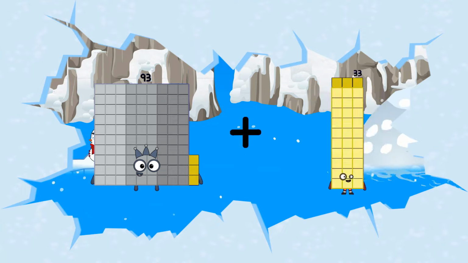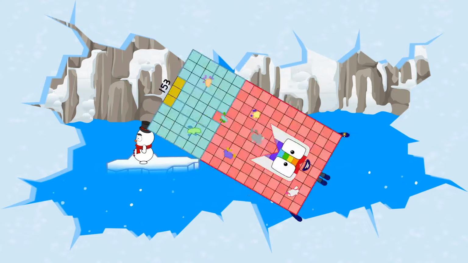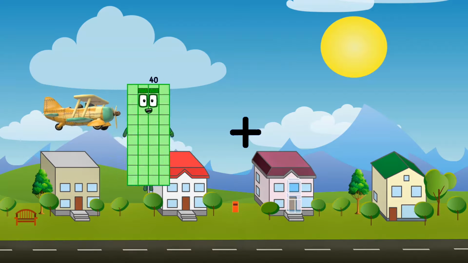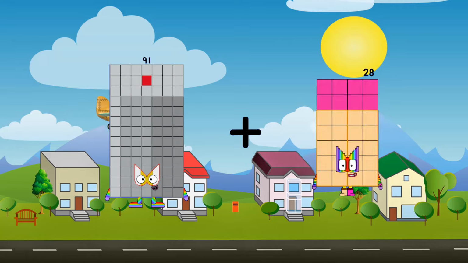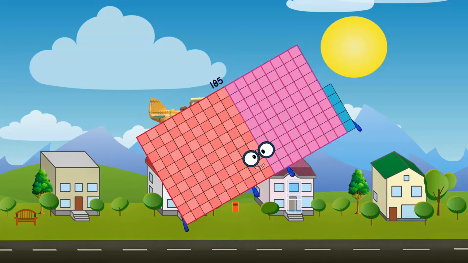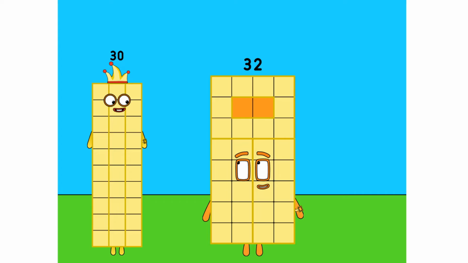93 plus 60 equals 153. 91 plus 94 equals 185. Hey 30, I want you to see something.